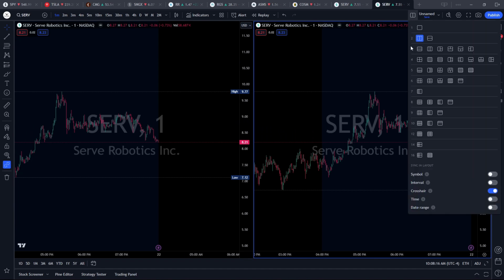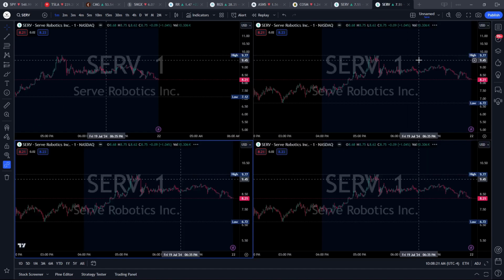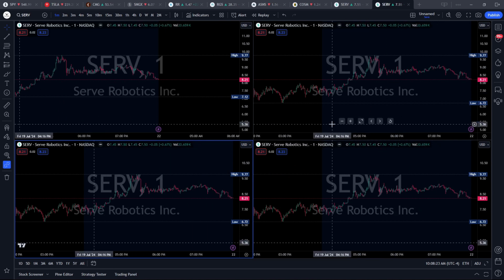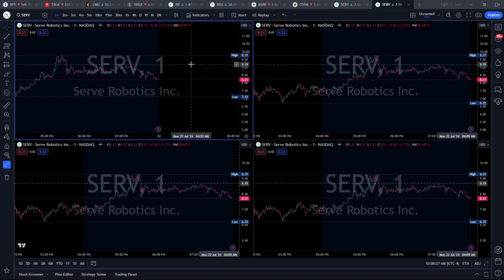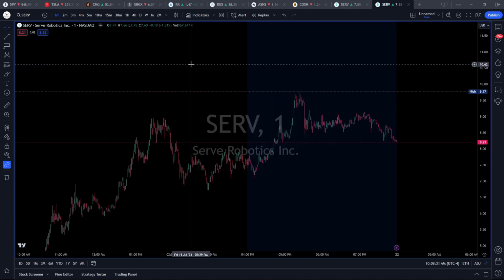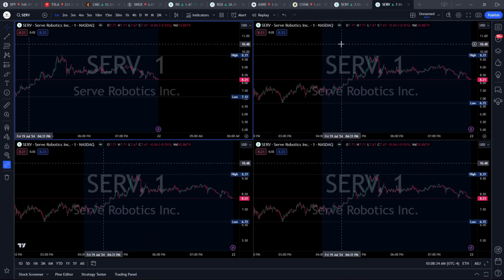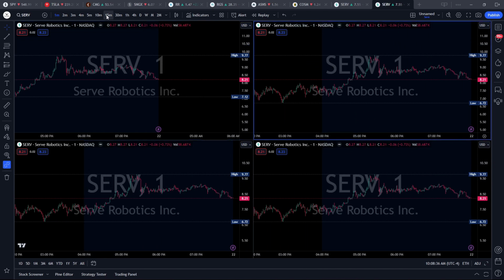So we'll go to a 4-square layout here. If I open this up, number 4-square layout. I like this layout myself. I think this is very clean, it's easy to use, and it's really simple. If you hold Alt and hit Enter on any one of these charts, it will blow the chart up.